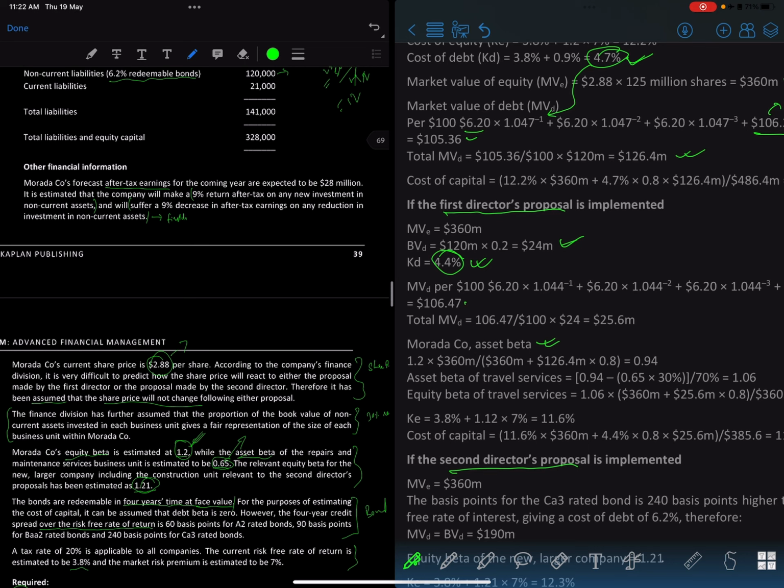And then we can find out the total market value of the debt by basically finding out the market value per $100, right? So right now its market value is 106.47 per $100. And then we simply use the same cash outflows, and then we just discount them at a different rate. And then the total market value, what has happened to it? The book value consists of what? Quantity times the price, right? So we just divide the total book value by price, and we get the quantity. That's what we need basically, right?